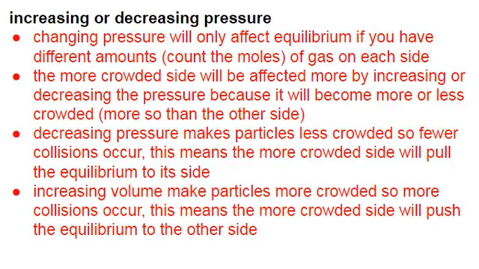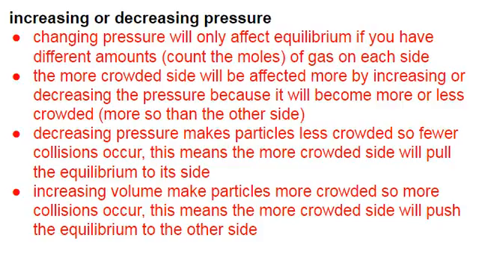Changing pressure will only affect the equilibrium if you have different amounts of gas on each side. And again, the more crowded side will be more affected by changing the pressure because it will become more or less crowded. Decreasing pressure, that would be just like increasing volume. They have an inverse relationship. So one goes up, the other goes down. Decreasing pressure also makes particles less crowded, so fewer collisions will occur, and it means the more crowded side will pull the equilibrium that way.